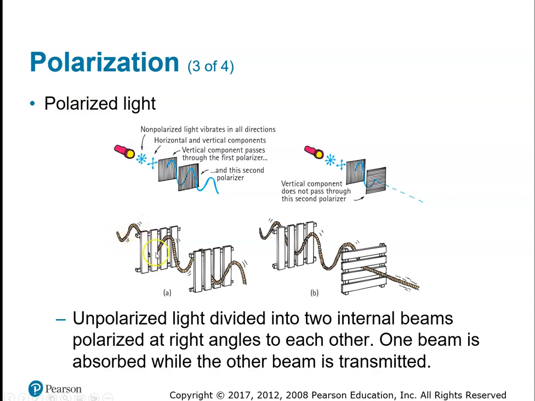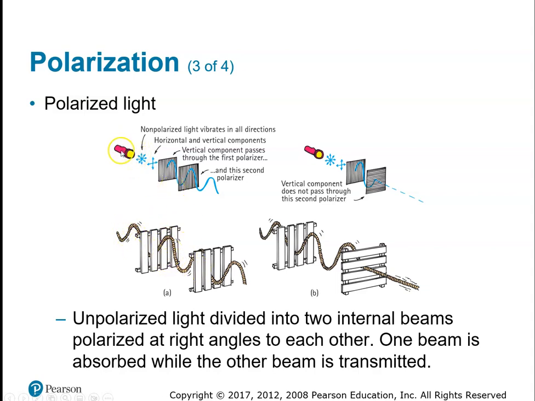Imagine an actual physical wave going through a fence that's vertically up and down. Of course, that wave can pass right through. But if you had a wave that was oscillating side to side, it would never get through here. So this is polarized light, or well, this is not light. Of course, this is just a slinky or something like that.